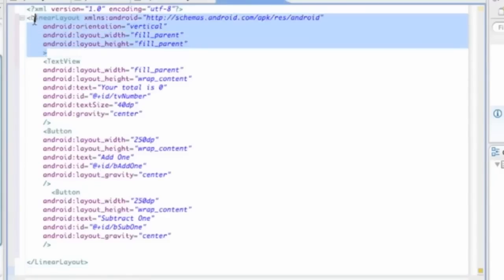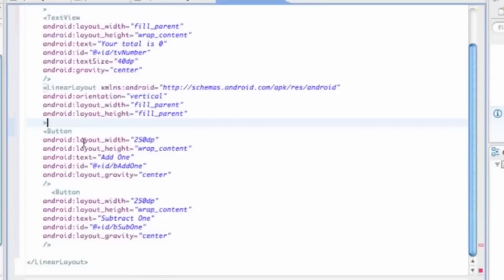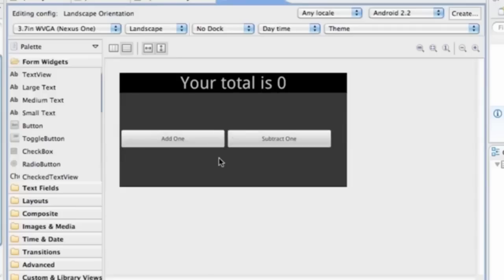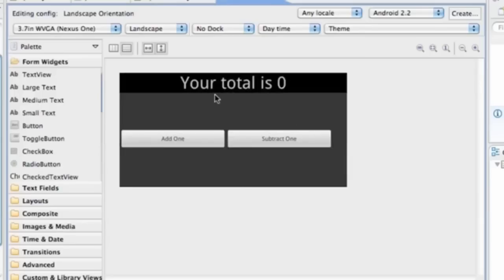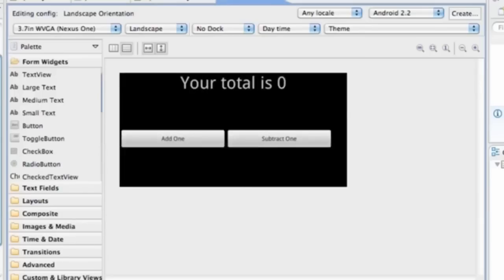But now we're just going to change up something. We're going to copy a linear layout and paste it here. Like I said, it's not too complex of a tutorial, but we're just going to change this to horizontal, and then check it out. It's a little bit different, a little bit nicer, not really, but it works.